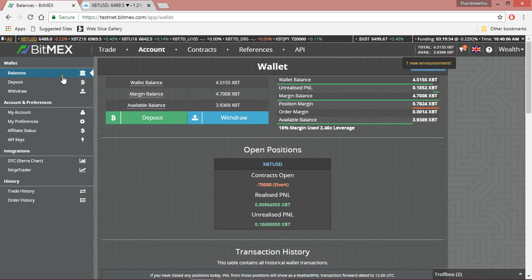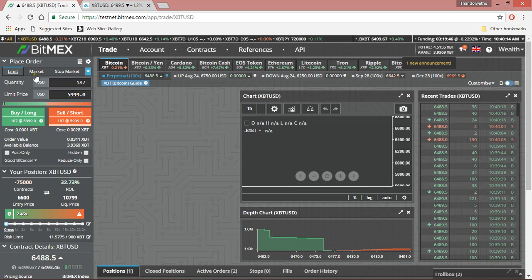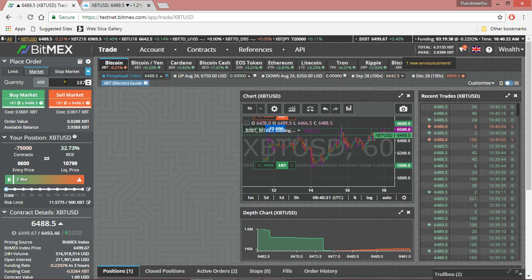Now, let's say you want to close a trade instantly. You don't want to wait for it to go all the way to your target. There are multiple ways to do this. The first way to do this is to click market, and then you select the quantity. So my current trade is at 75,000 contracts, and it's in a red color and negative, meaning it's a short. So to close a short, I need to open a long, and the quantity here is 75,000. So I need to just switch this quantity here also to 75,000.